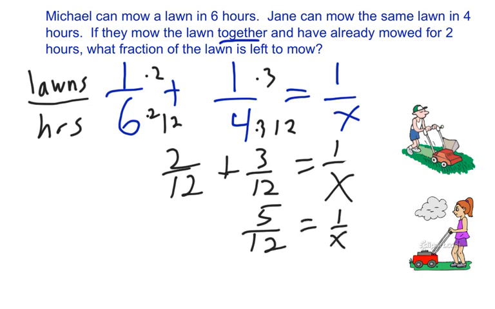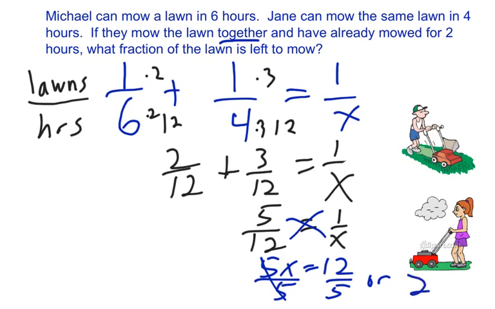And I'm going to solve this proportion now, just cross multiply. So 5 times x is 5x. 12 times 1 is 12. If I divide by 5 to both sides, I get 12/5, or 2 and, how much is left over? 5 times 2 is 10. We have 2 left over to get to 12 out of 5. So 2 and 2/5 hours. So yeah, that's way less than 5 hours, right? It's not just the average of their times.